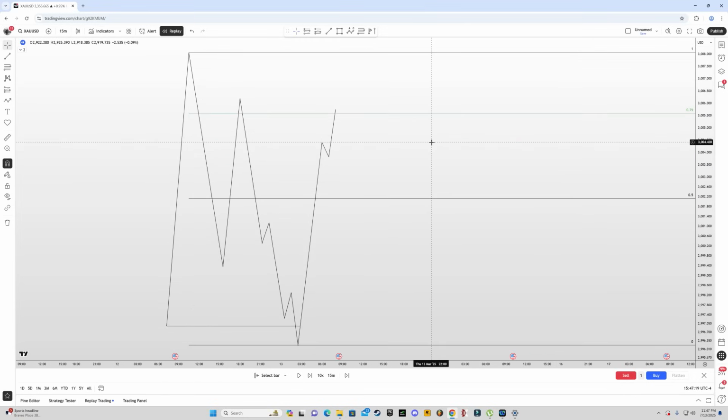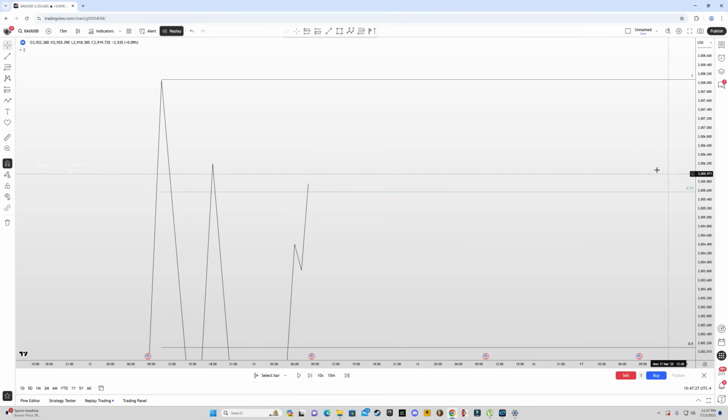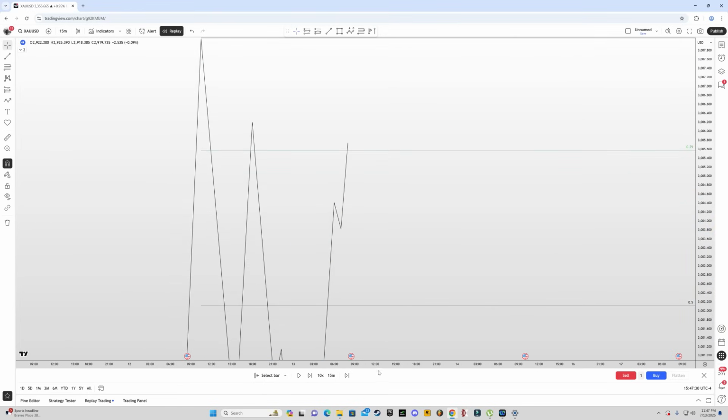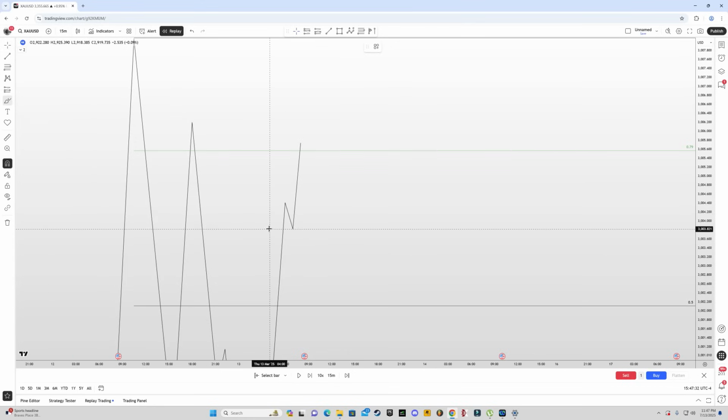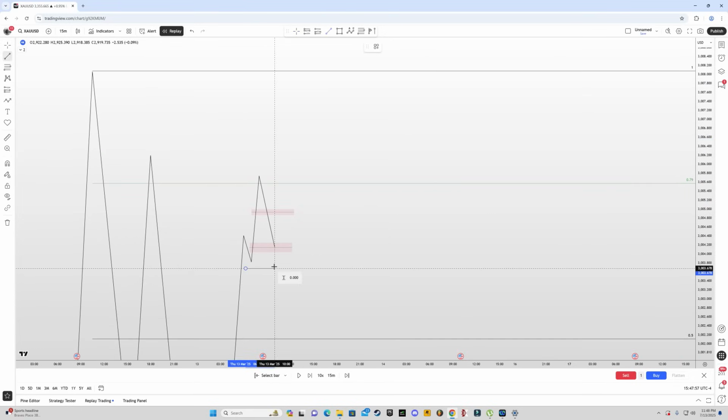Now, what you want to do is, when you have this range and this Fibonacci tool set up, drop down to the 1 minute time frame and wait for a closure above the 0.79 on the 1 minute. Now notice here, this is very important. We have a dealing range from this low to this high. Within this dealing range, you have to look for an extreme fair value gap. So let's say there's one fair value gap over here, and then there's one fair value gap over here. I'm going to take my entry from the extreme fair value gap over here, and I'm going to put my stop right below this low over here.